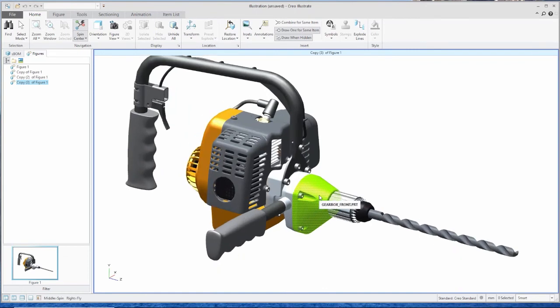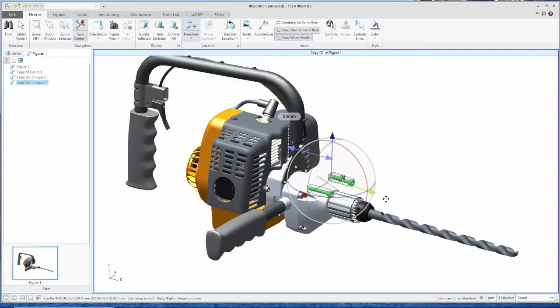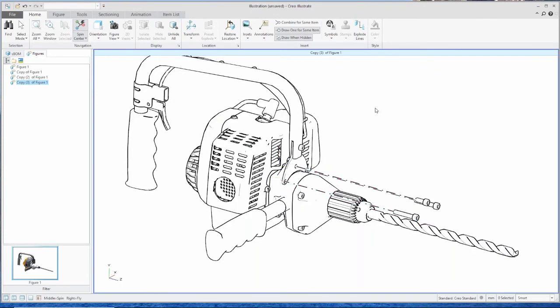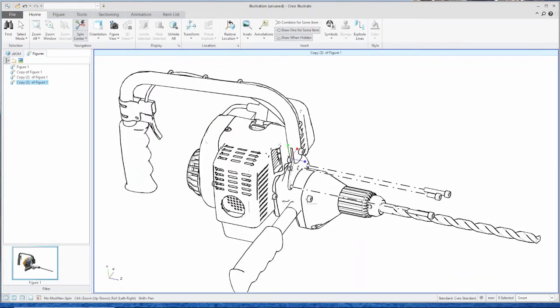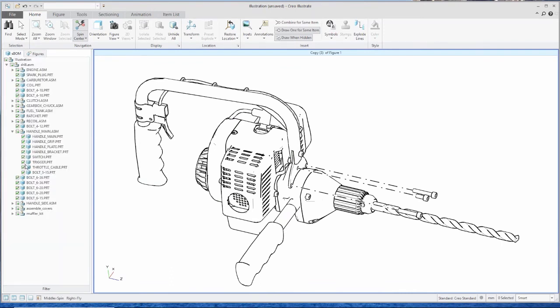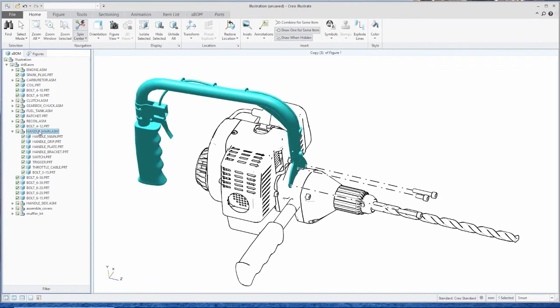I want to show maybe how we would remove some screws here and use those in our illustration. Maybe kind of explode these guys out, create some explode lines, maybe turn on hidden line removal. So here we can see the 3 screws here. Something that we might also want to do, if we take a look at our listing over here, we could see our handle assembly that we're working at. We also want to move him.